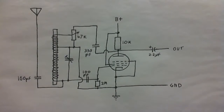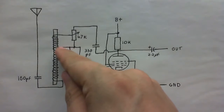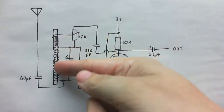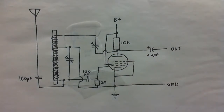So anyway, that might be a little bit hard to follow, so I've drawn up a schematic of what's actually going on, so it might be a bit easier to follow. So this is what I've done. Using the coil out of that other radio project that I scrapped, which is tapped about a quarter of the way across. And yes, this coil is wrapped around a ferrite bar, which is what I've drawn in there. And for the feedback part of the circuit, instead of using a variable resistor, I'm using a variable capacitor. And that seems to work quite well.